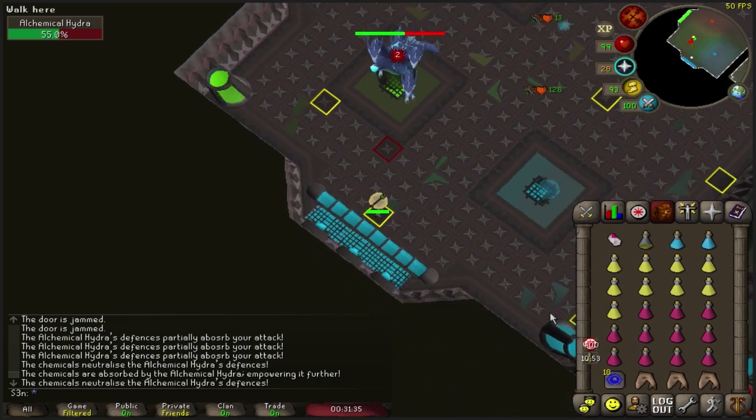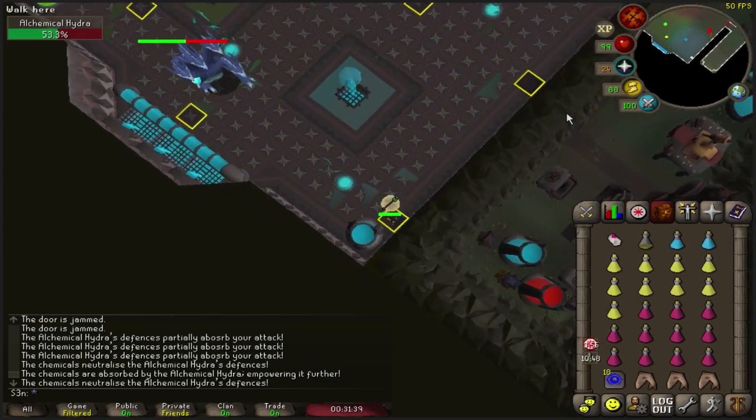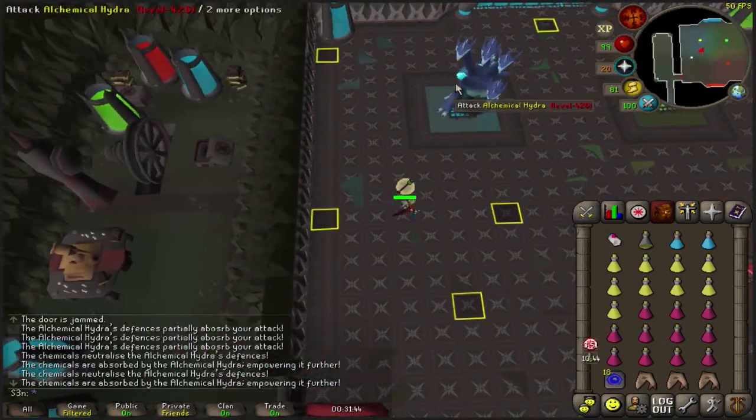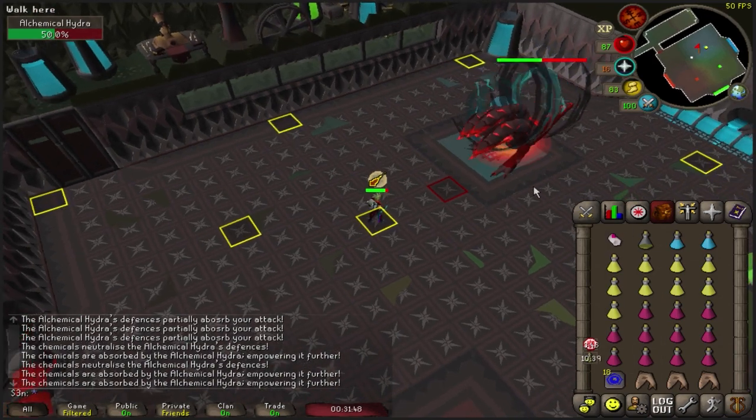As soon as he does it, I wait a second. I run straight down once I see that lightning strike appearing right there. I run like this. And I avoid all of the lightning. Completely avoid it. I took a hit right there, but that's okay.